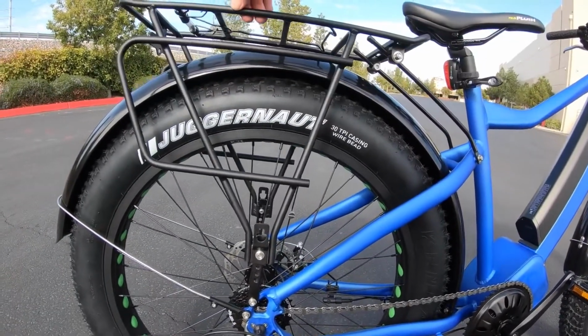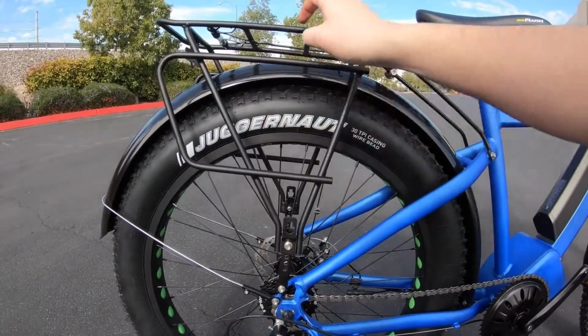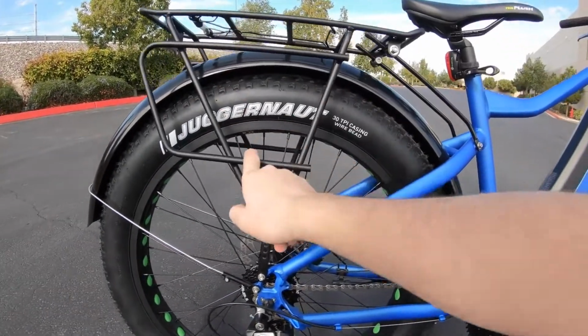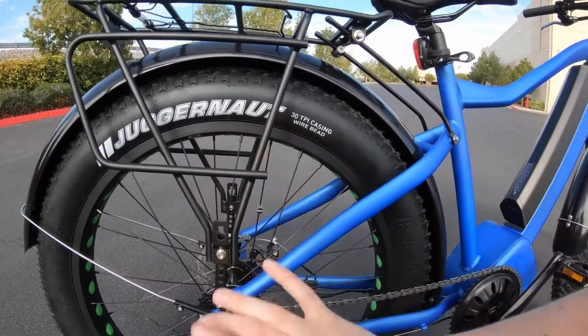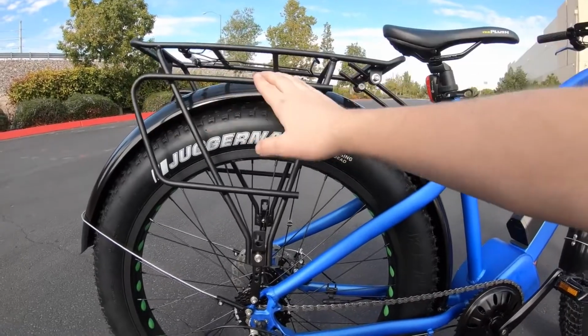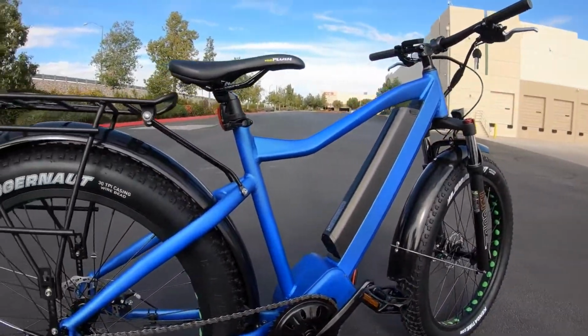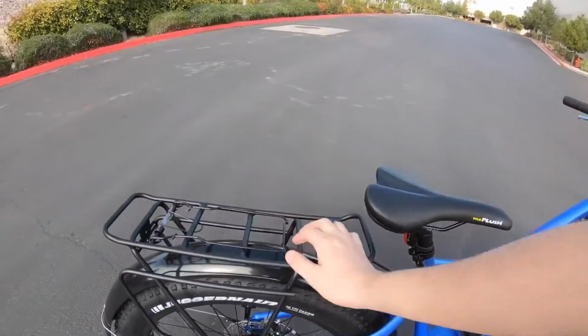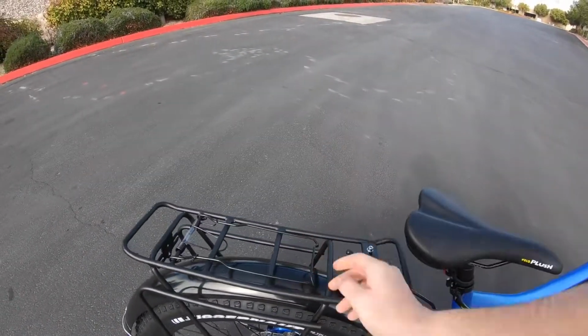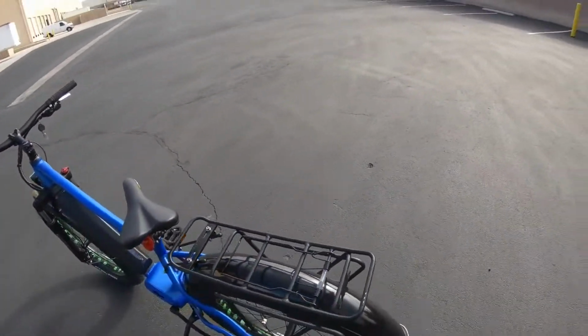So you have these rails up here, and in case your pannier for some reason has a different sizing requirement, you also have some rails there, and I can't imagine anyone would have a pannier that big. But anyways, you got the top mounted ones as well as the lower ones if you want to keep your weight lower for, I don't know if you're going to use this as a road bike, but it's a good rack. Also has these springs for the little cover here if you want to put your gloves in it or something small that you're okay losing if you go over some really rough terrain.